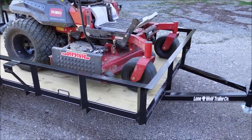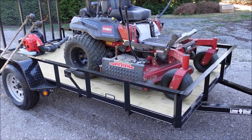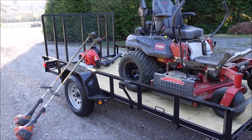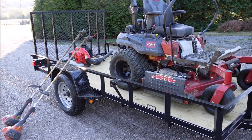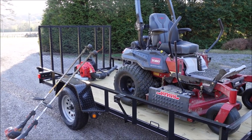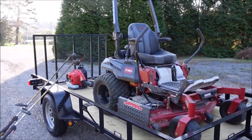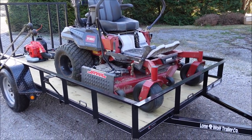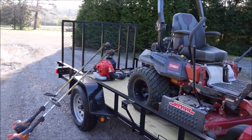One thing I don't like is not having a trailer, so the other day I went and bought this trailer. One of the main reasons I bought it is because I've started a second YouTube channel. I've been on YouTube for 11 years with Lawn Care Life and I want to keep that going, but I started a second channel just launched called Fix-A-Lawn. I've gotten into the overhauling high-grass mowing mega makeover kind of videos, so I went and bought this trailer since I already had the mower, trimmers, and blower.